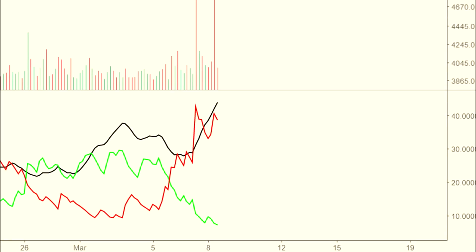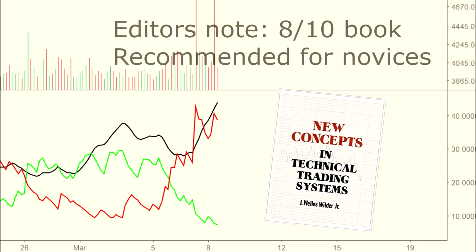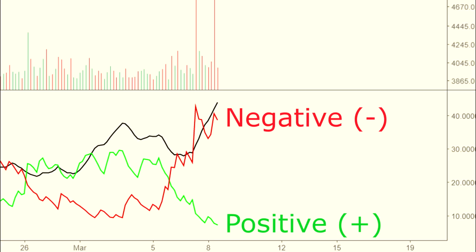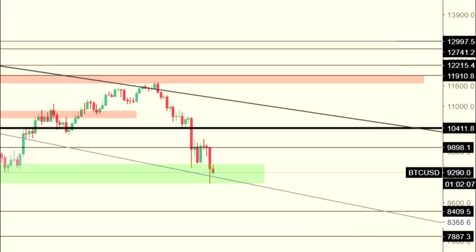The DMI, or Directional Movement Index, was developed by Mr. Wilder and released in his 1978 book, New Concepts in Technical Trading Systems. The indicator is to gauge the overall trend of price action. Composed of two lines, the positive DMI and the negative DMI. The positive DMI is a bullish price action, or price increasing. The negative DMI is bearish price action, or the price decreasing.